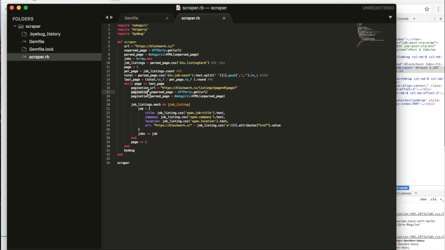And what we'll just do is adjust all of this a little bit. So basically the same thing that's happening above is going to happen here, but all of this is going to be happening with the incrementing paginated page. So we're going to be doing the exact same thing we did here, where we pass in a URL, we make a GET request with HTTParty, and then we use Nokogiri to parse that HTML and allow us to scrape the data out of it. But we're going to be doing that to a number of different pages based off the pagination here.